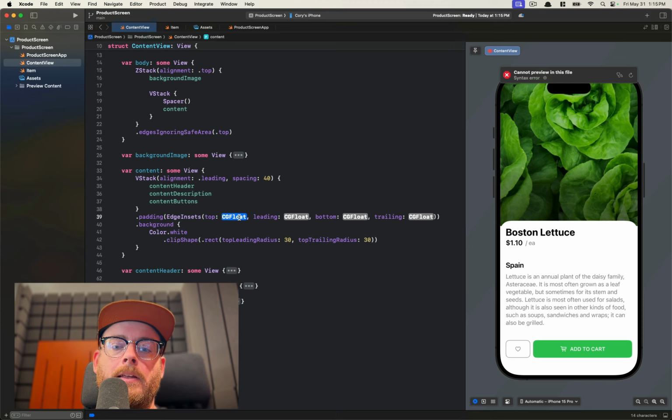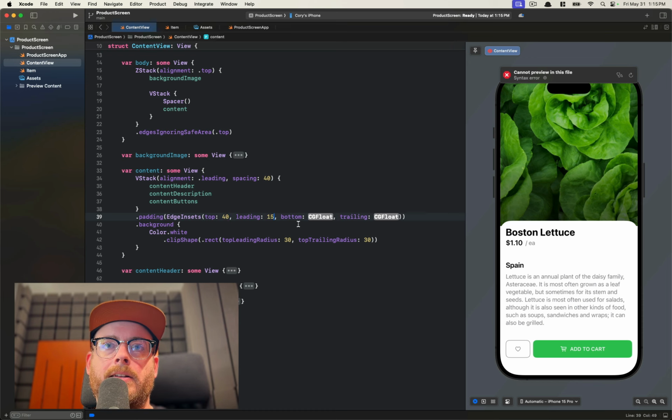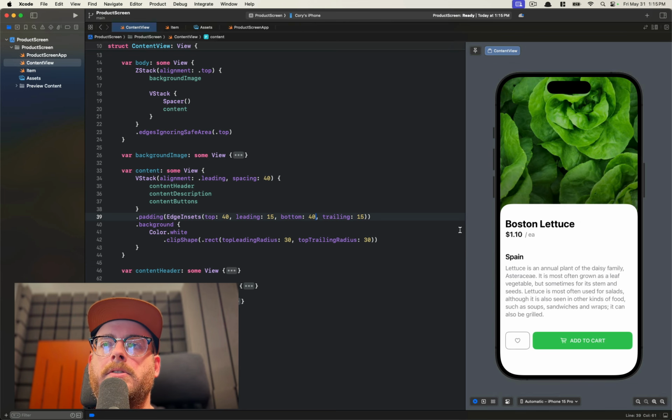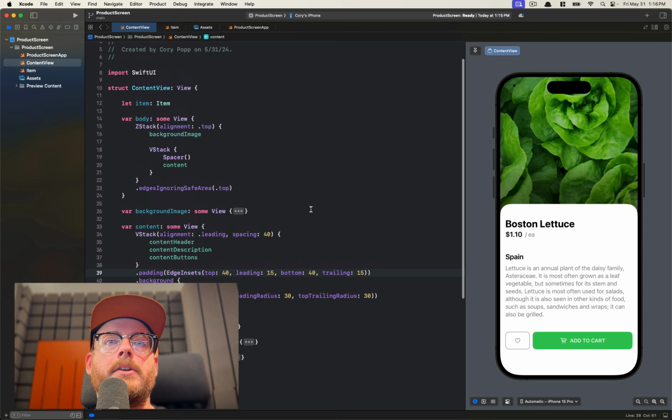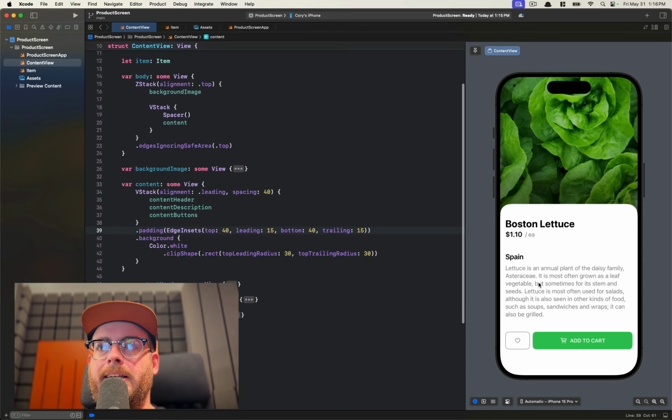So we'll say top, we'll give it pretty aggressive padding here. Let's call it maybe 40. Leading and trailing, we'll give it 15. And then bottom will also be 40. So let's see what that looks like. So now you'll see the padding is right here for the top and the bottom, and the trailing to the side. So I think that's pretty much it.